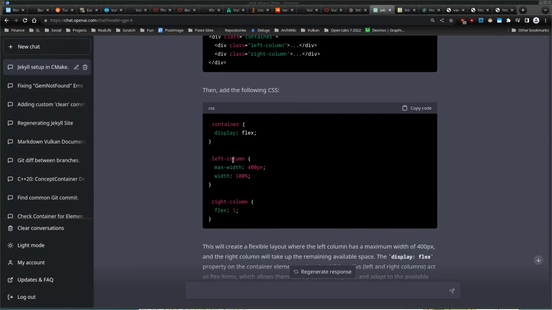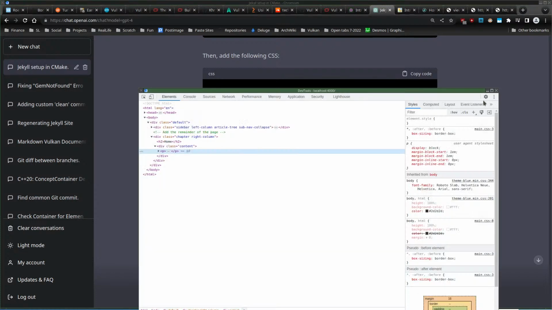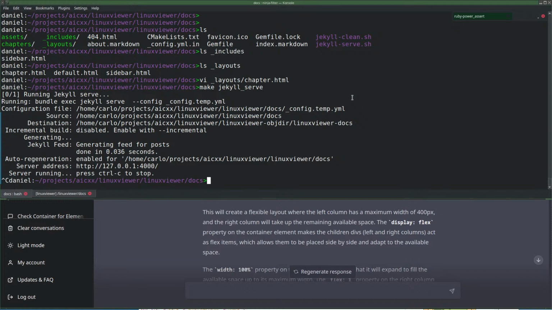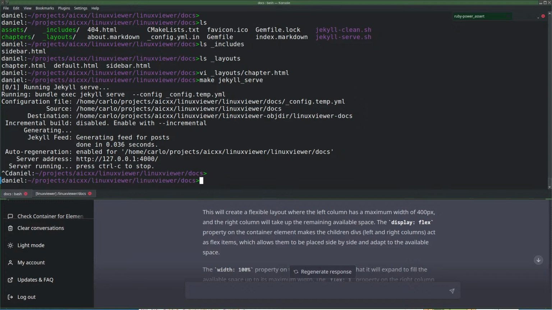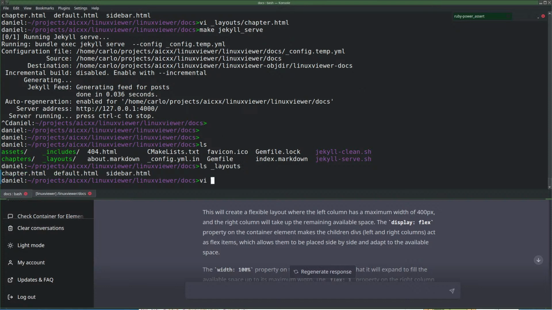There's no display flex or anything for the tutorial.com. Chapter.